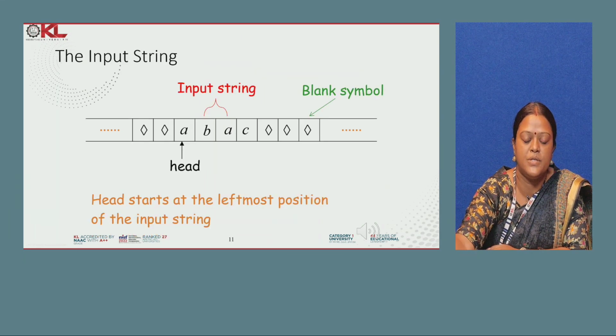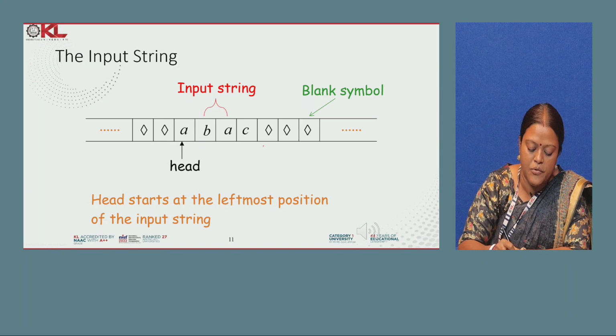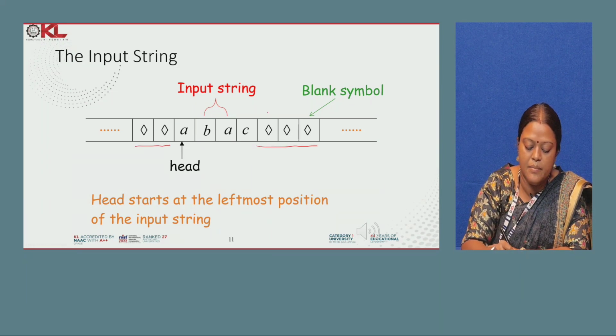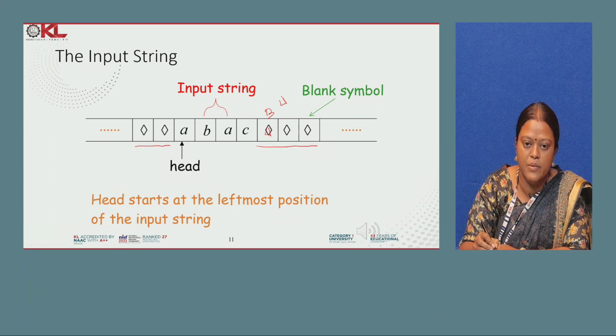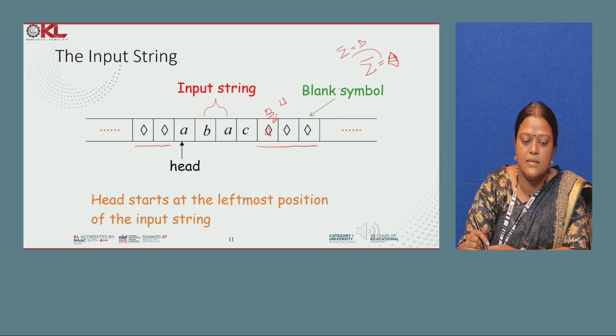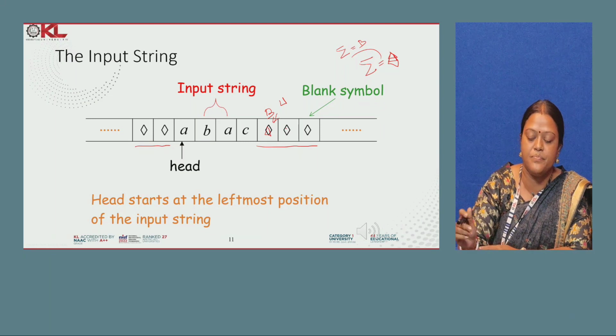So this is our input string. The input string is always bounded by blank symbols. These are the blank symbols. You can write any symbol like B or this symbol, or in some books you will find this symbol. But remember that this blank symbol cannot be a part of your input symbols. If you have B as a symbol in your input, then you cannot use it here. Or if you have this symbol as a part of your input or output symbols, then you cannot consider it as a blank symbol either.